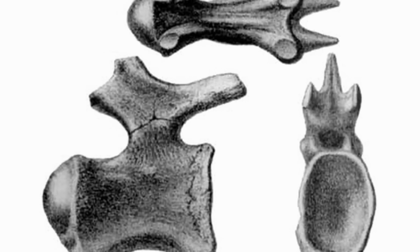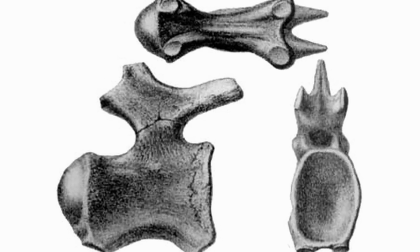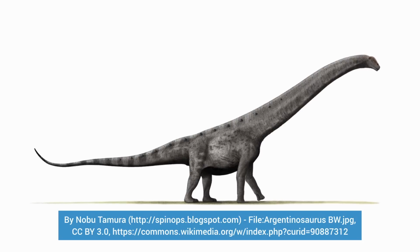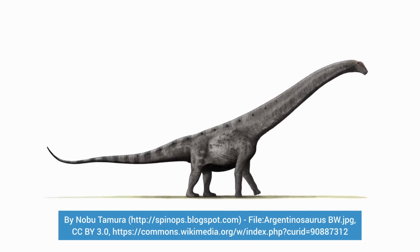Some vertebrae from this dinosaur were initially discovered all the way back in 1828 by Captain William Henry Sleeman of the East India Company Army. I mean, I say that they were first discovered by him. I'm not saying that actual Indians hadn't discovered these first. I'm just saying that that was the first one to gain prominence because this was a discovery made by a white guy. The name Titanosaurus literally means a titanic lizard. Yep, that does the job.